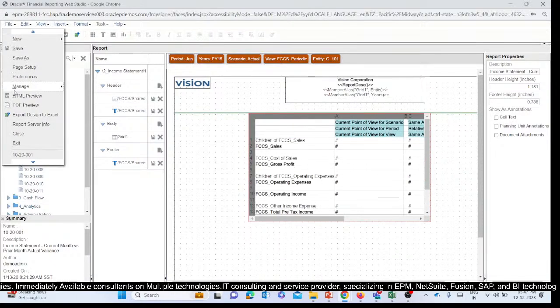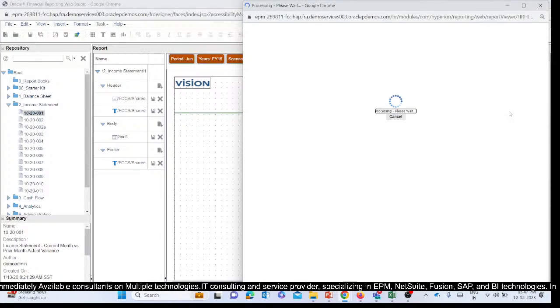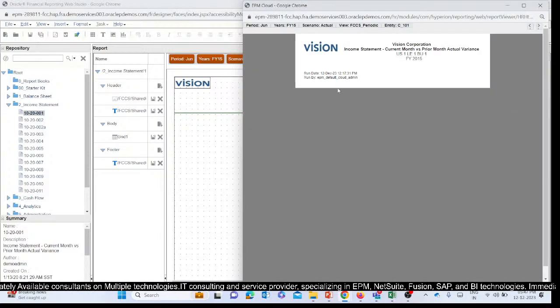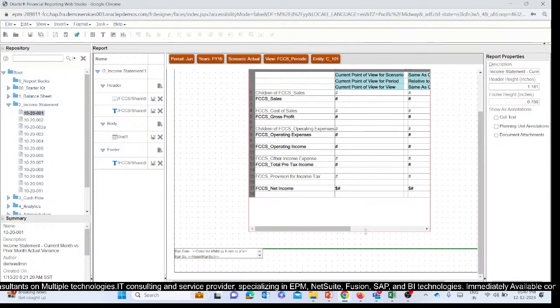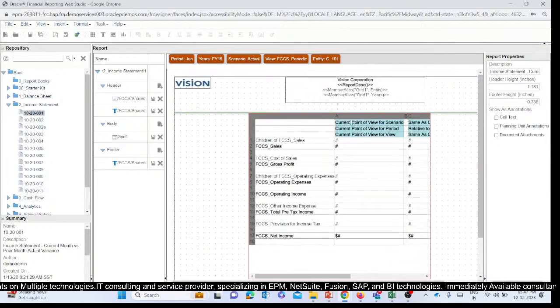Let me try to preview it. So it is also not showing the grid. Maybe the members are not there in the grid, that's why. So these are the members that you will define while creating the income statement, and you can give the POVs like I have shown you earlier, and then your report will be ready.